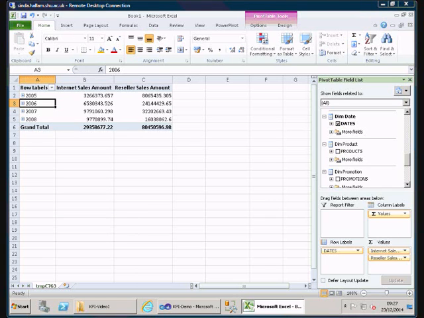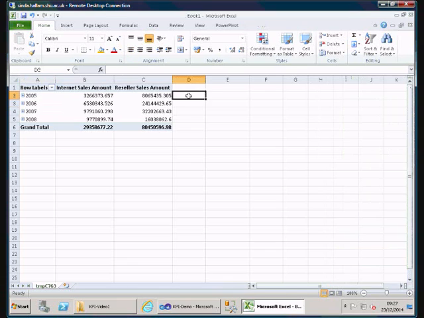However, a lot of the business analysts would want to know the total sales as opposed to the different channels, and they could get this by using this as a conventional spreadsheet and typing in conventional spreadsheet formulas such as the B2 cell plus the C2 cell, and that would give the total of these two added together, and then we could copy and paste that formula to get the totals for these other rows.